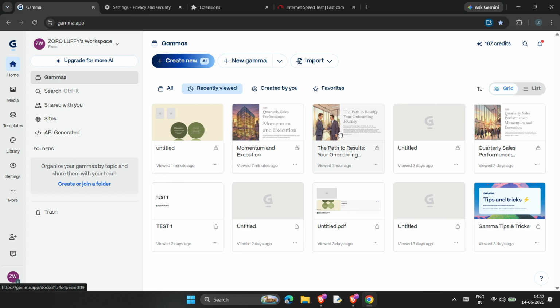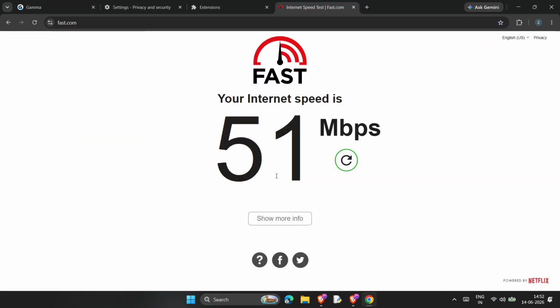If you're still stuck, the last thing to check is your network connection. Sometimes the issue isn't Gamma at all. It's your Wi-Fi or local network blocking the upload. Try switching to a different Wi-Fi network if you can, or use a mobile hotspot just to test whether the upload goes through. This helps you find out if your current network has restrictions, firewall rules, or connection problems that are preventing Gamma from sending the file properly.